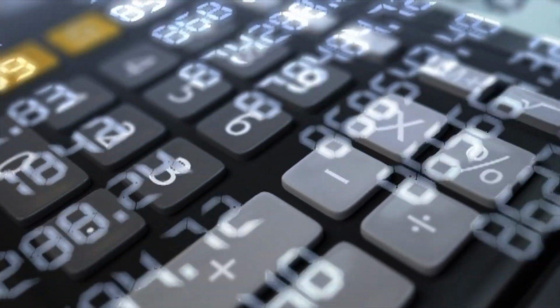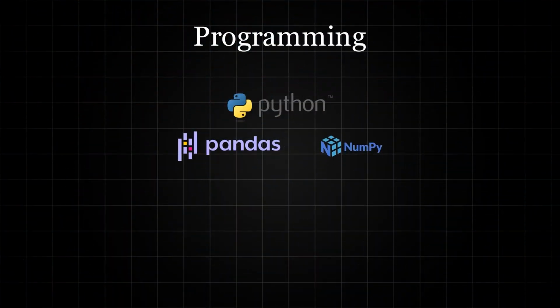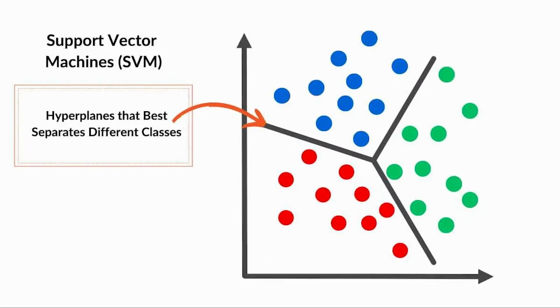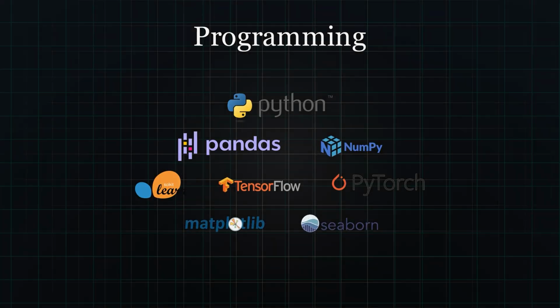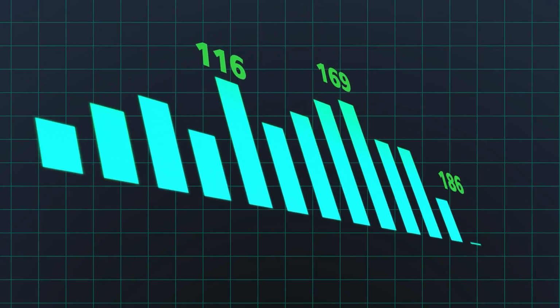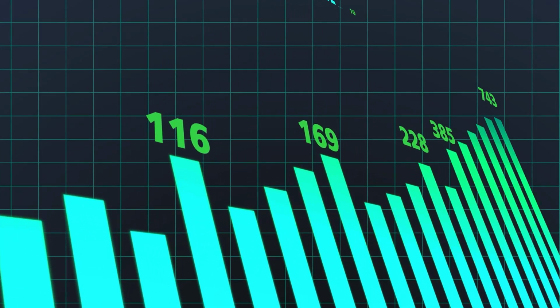When it comes to actually training the model, libraries like scikit-learn, TensorFlow, and PyTorch are commonly used. Scikit-learn is ideal for classical machine learning methods like decision trees and support vector machines, while TensorFlow and PyTorch are powerful tools for building deep learning models such as neural networks. To visualize data and model performance, Python also offers libraries like matplotlib and seaborn, which allow you to create graphs, charts, and other visuals to better understand patterns and results. Together, these tools form the backbone of most machine learning workflows in Python.